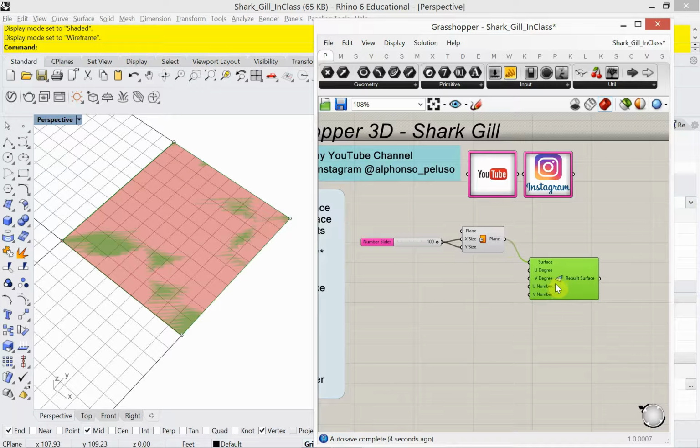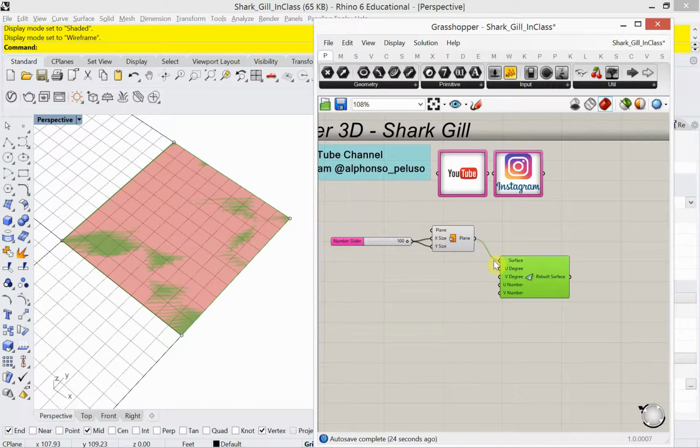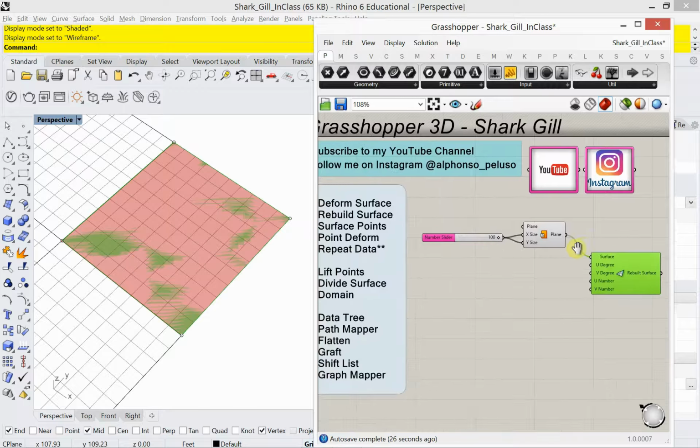Okay, so we're going to go ahead and rebuild the surface. The U and V degree by default is set to 3 and 3, and that's the curvature, and then the number of segments is set to 10 and 10. We'll see if we have to adjust that in a little bit. Okay, let's keep moving with this. So we have the rebuilt surface. So now we're going to place some points on that surface using surface points.